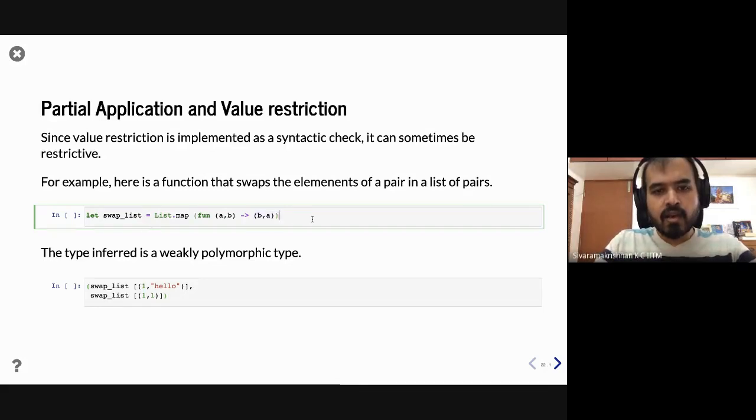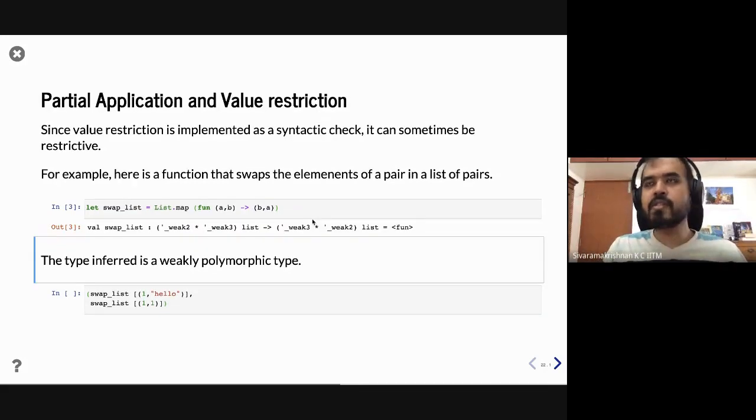But if you look at the type of this, it is a weakly polymorphic type, because function application this way in let binding happens to be one of the patterns where OCaml says there can be arbitrary effects here, so I'm going to make it weakly polymorphic. So that's the idea.